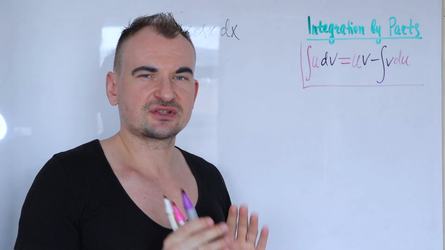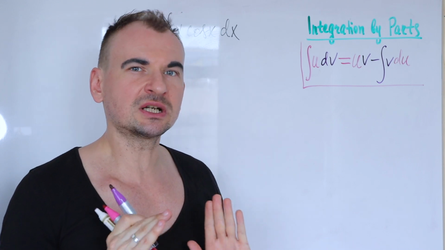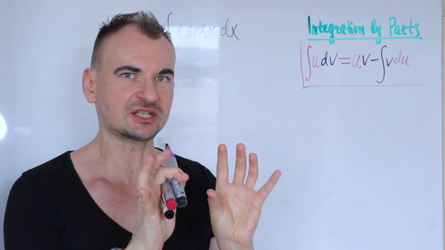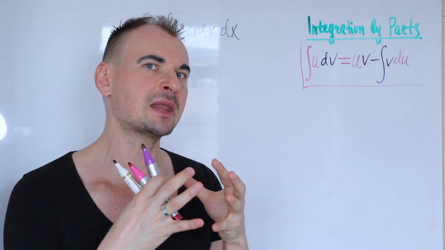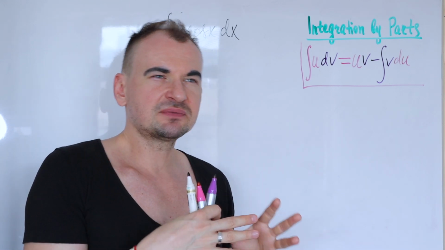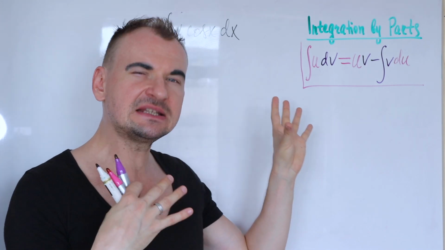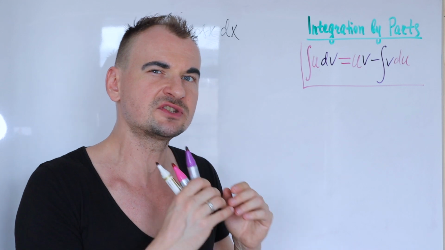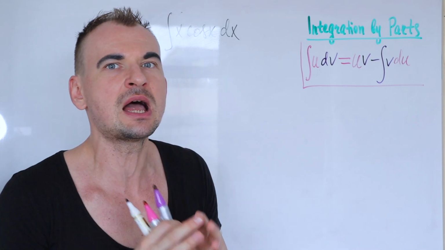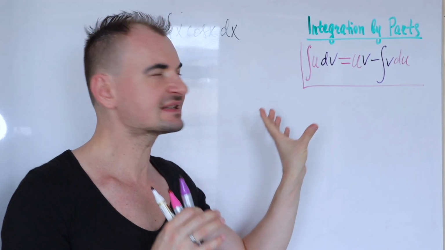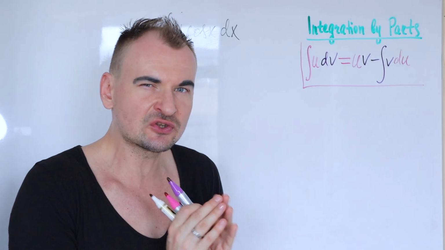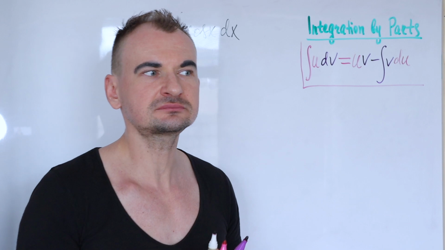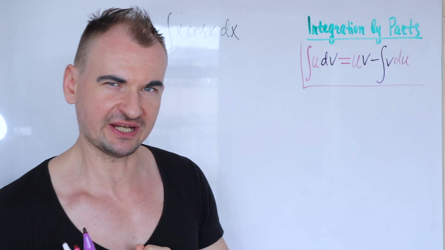And there is a product rule for derivatives when you are given two factors, two functions being multiplied. And this is completely different, totally different from that rule. That rule is just simply a formula for applying. This is a little bit tricky and it's not that straightforward if you compare it to the product rule for derivatives.